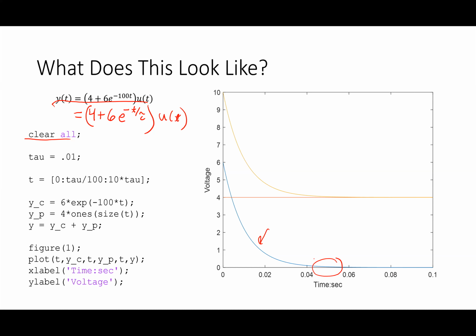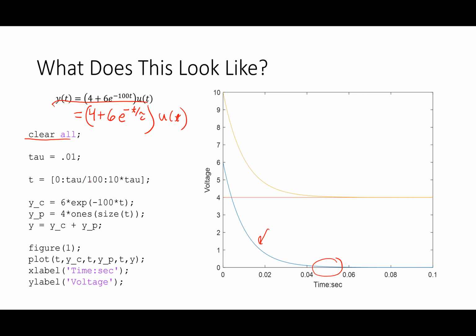So my time vector, notice what I did was, I did it in steps of tau over 100. And we're going to talk more about how I choose those. I always tell you guys what the time vector is. It's tau over 100 or tau over 1,000 or the period over 1,000. We're going to talk more about how I choose that. All right. So the reason I choose it the way I do is so that the graph looks the way I think it should look. Okay. And I've been telling you what to pick, but we're going to talk more about how you pick it as we go through the next couple of weeks.